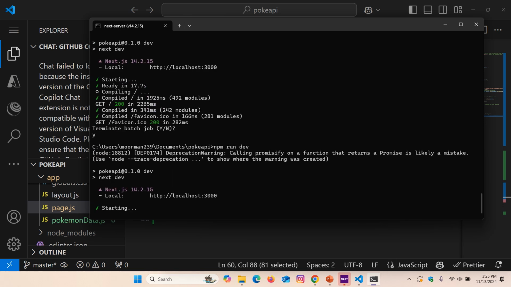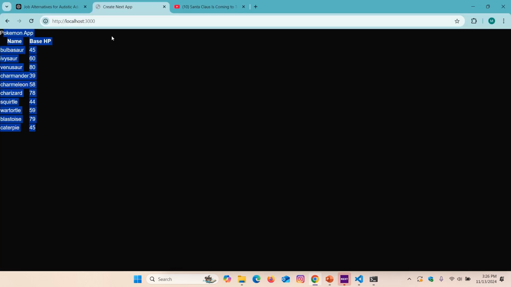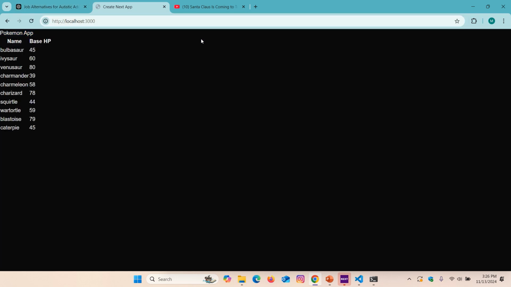And once it says it's ready, now we're going to copy and paste this into here. And you should see Pokemon app. You should have a name and base HP for 10 Pokemon.